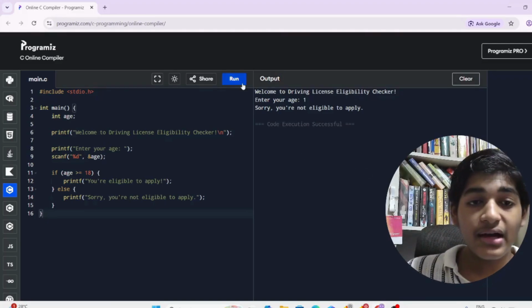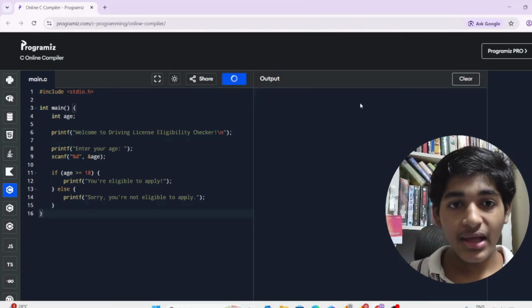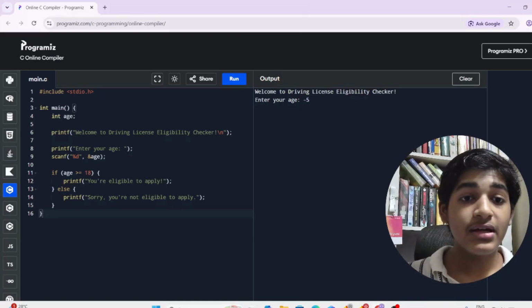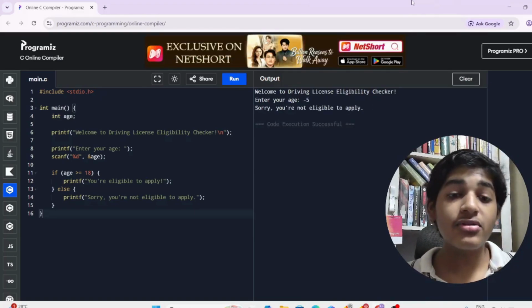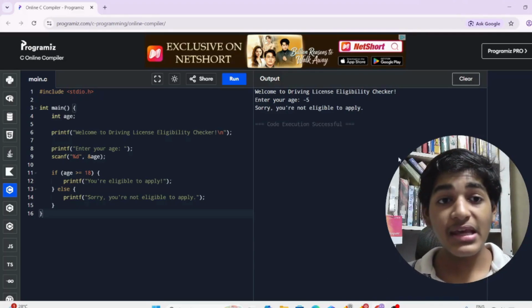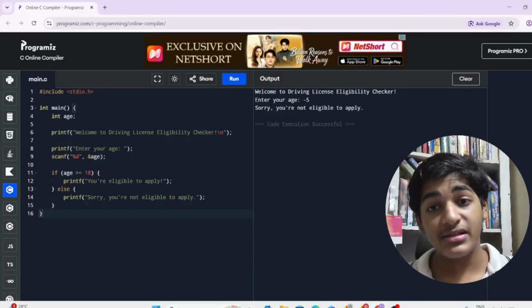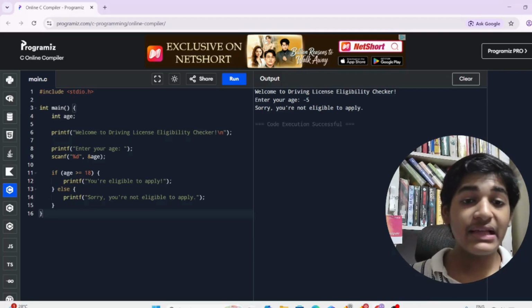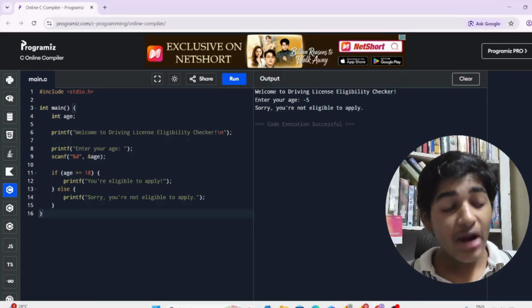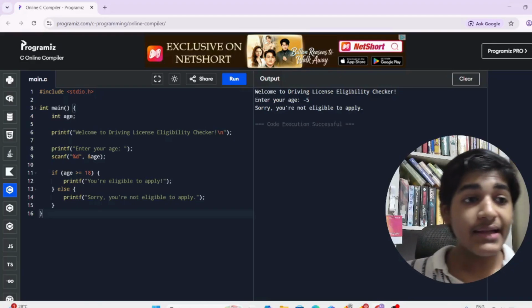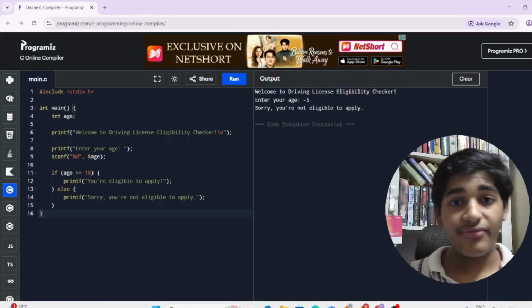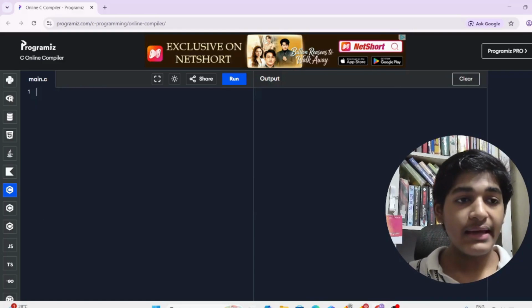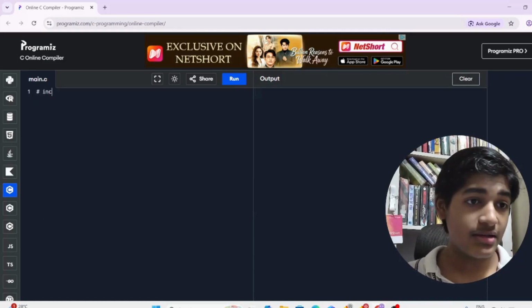Because in our current program, if I enter an age below 0, let's say -5, it will show you are not eligible to apply, but it's taking it as a valid age, not an invalid age. So in order to make our program identify that this is an invalid age, we'll add one more condition, and we'll add that condition under else if.